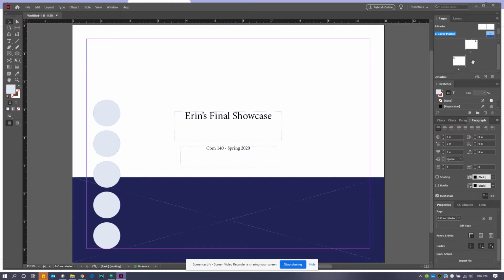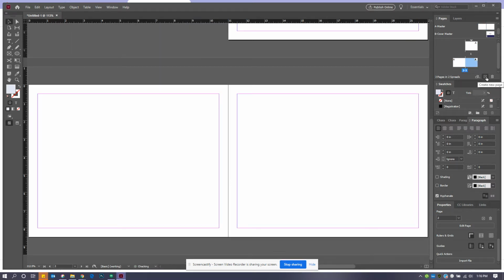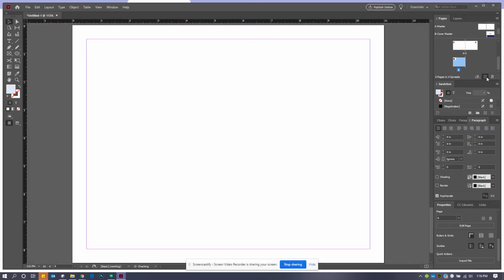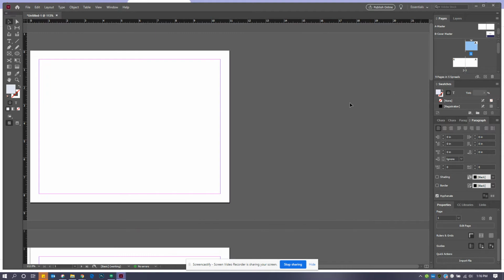So then, as I start to add pages to my document, I can click on a page and kind of go through. Right now, all of my pages are blank, and all of my pages have the A master applied to them. If I start to add pages to my document, nothing's coming in, but I've got, let's say, a 10-page document now, starting with my first page, and nothing is there.